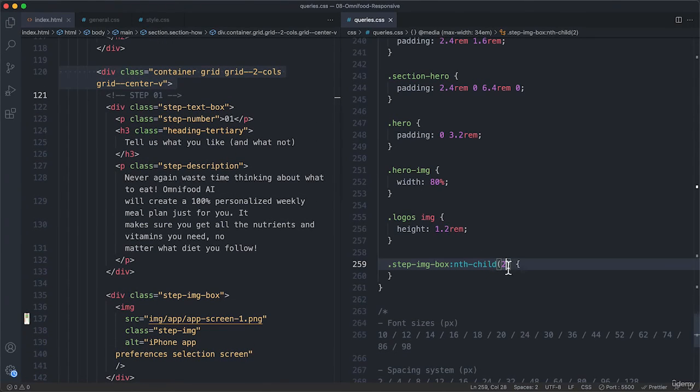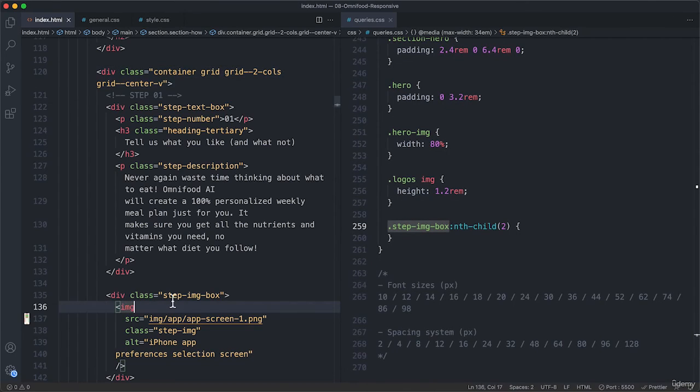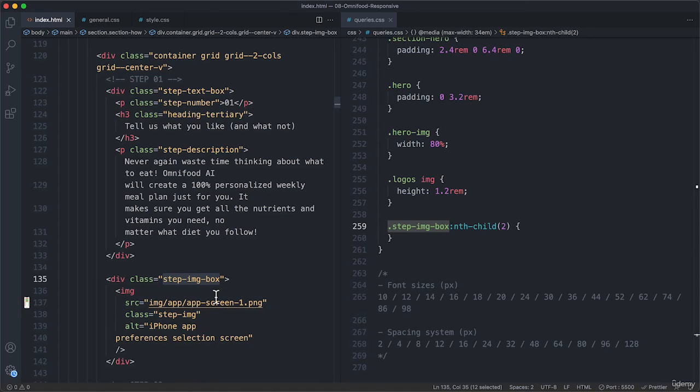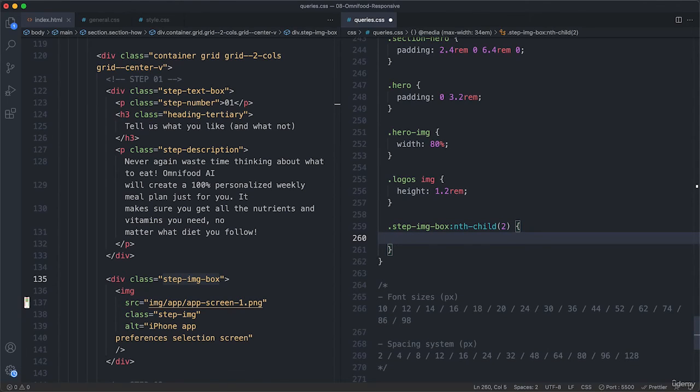So this number refers to the number of the child of the element, and not the number of the children that have this class. Indeed, this one is the first that has this class, but it is in fact the second child of the container. And therefore we need to write the number 2 here, even though for the selector we still need this. Okay, so that's a bit confusing, I know, but that is just how it works.